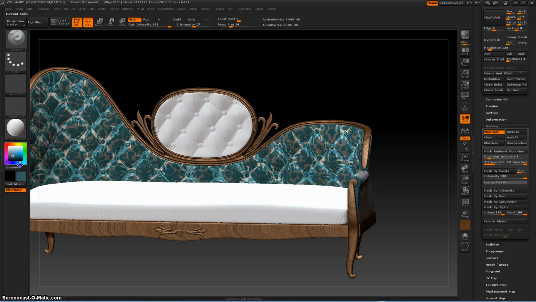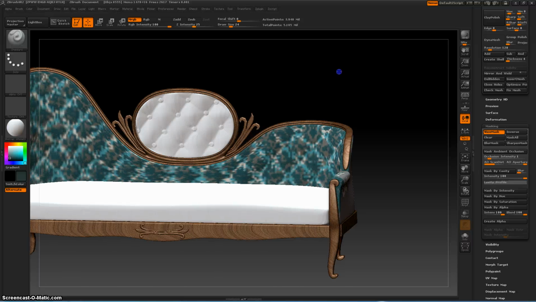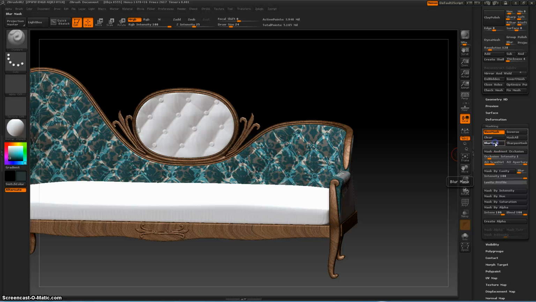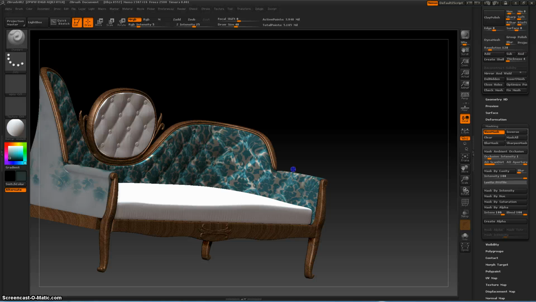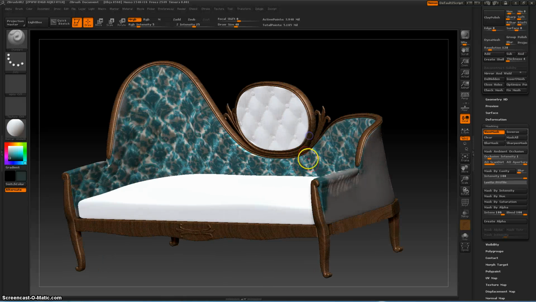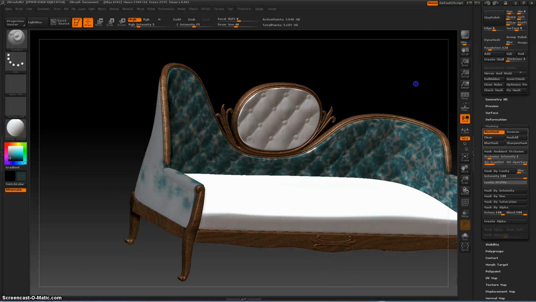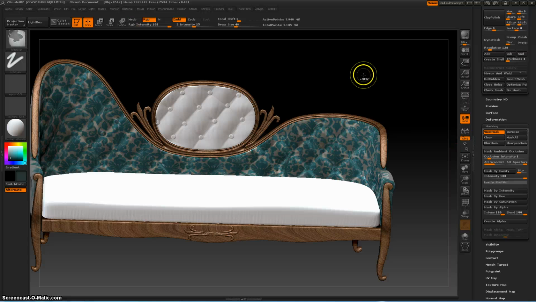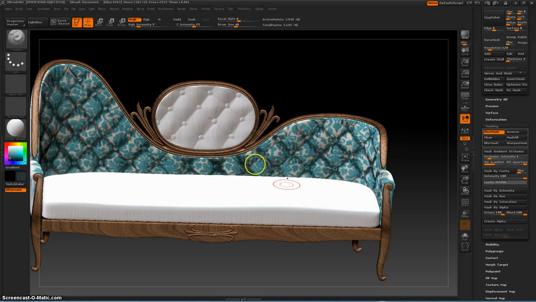I'm just going to grab a darker, grayish blue here to put inside of that. And I'm going to blur that mask once just to help a little. I'm going to take my RGB intensity, which is basically the opacity of the brush, and bring that down a whole bunch. It's actually here too, I should have just done it there. And then I'm just going to brush this in. Do a good job. Don't do a bad job like I'm doing. And then I'll just invert the mask.